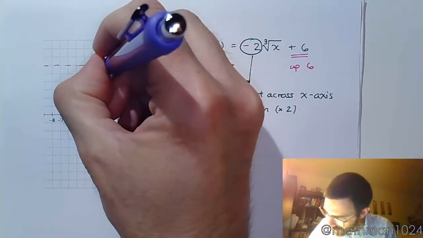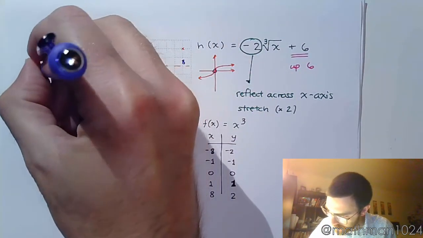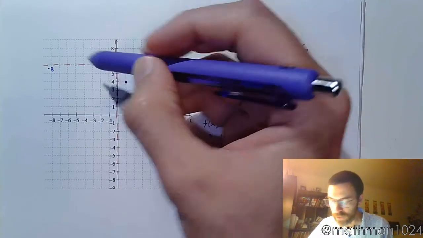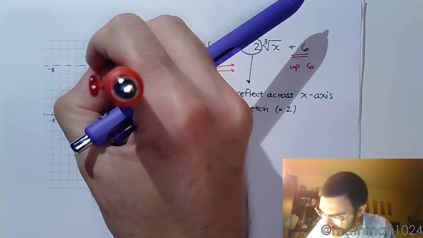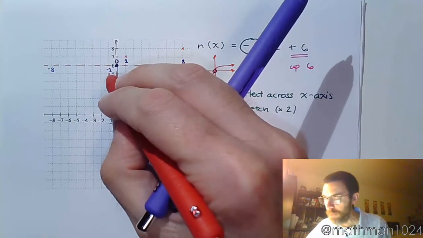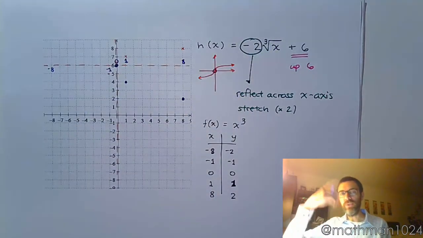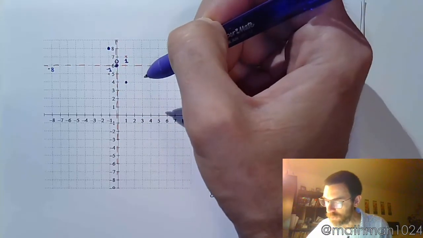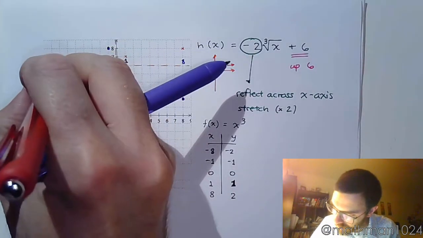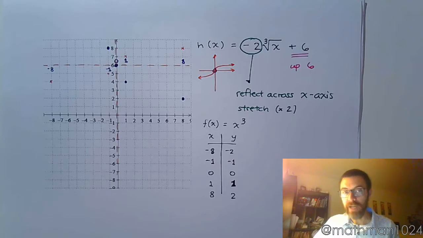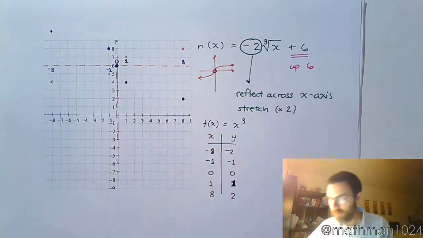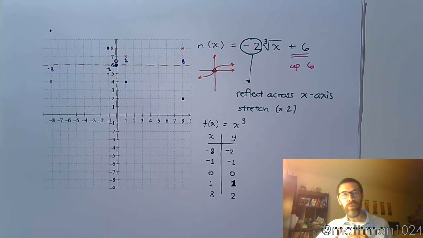On the other side, here's -1 and -8. The cube root of -1 would have been down here, right? But now multiplying times -2, it flips upside down, and multiplying times 2, it's going to be up 2 units. The cube root of -8 is -2, but times -2 makes it go up 1, 2, 3, 4. I know it's a little bit off the grid, but it helps us know where we're supposed to be aiming once we do leave.